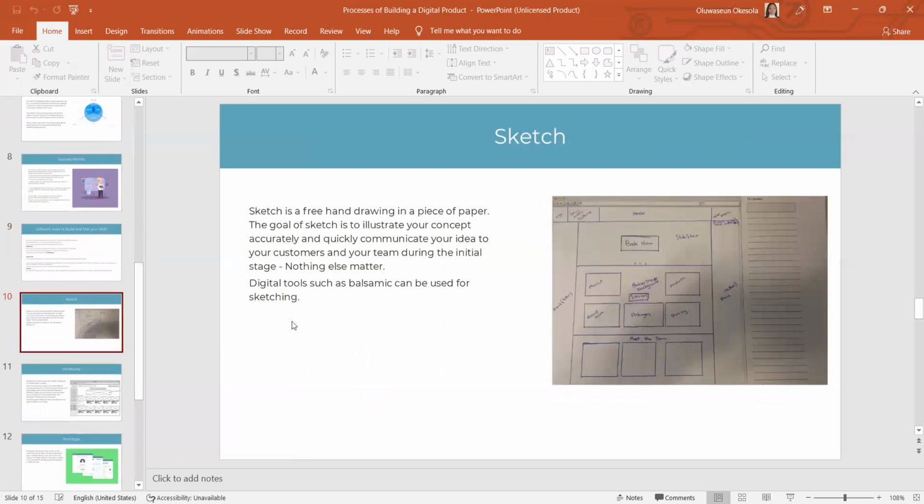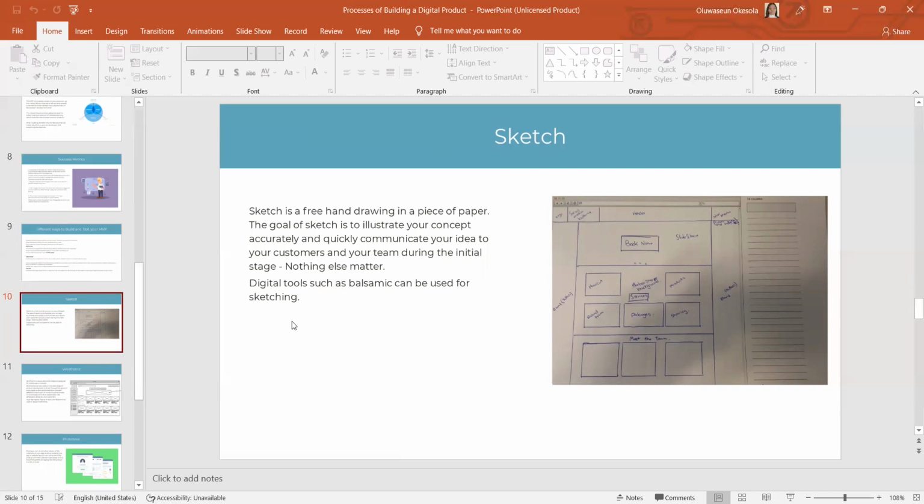So let us talk about tools that we use in creating products from scratch. Number one, when building a new product from scratch, it's our job to discover what the customer really needs and not just what they tell us. So we use the power of visuals, so that people can understand the concept more accurately. That is where the concept of sketch, wireframe, prototypes, and mock-up comes in. So let's look at them one after the other.